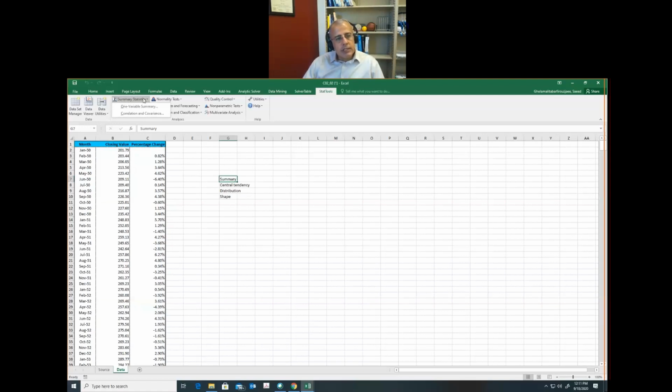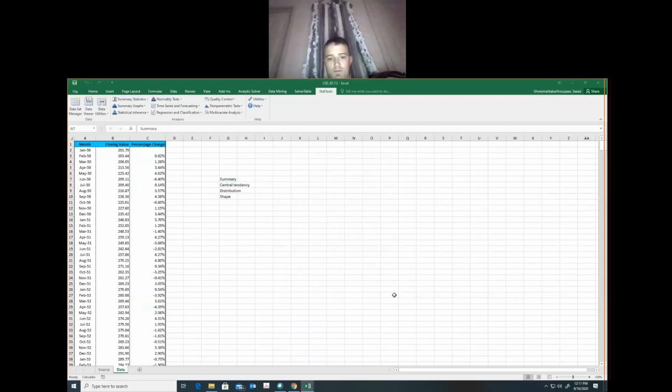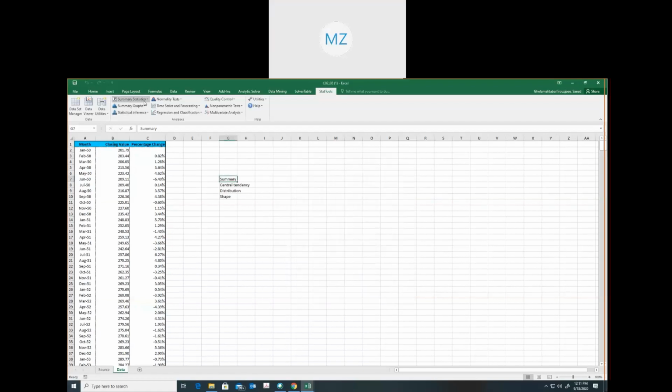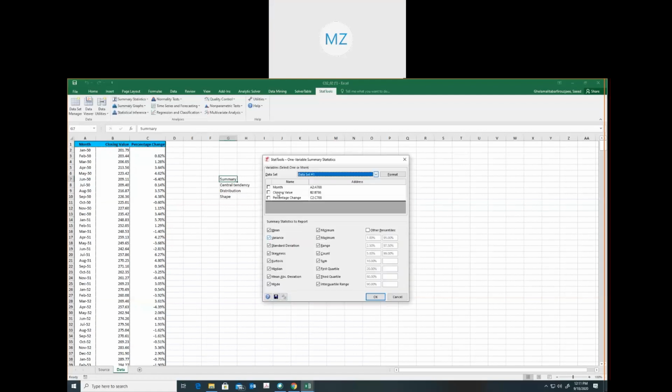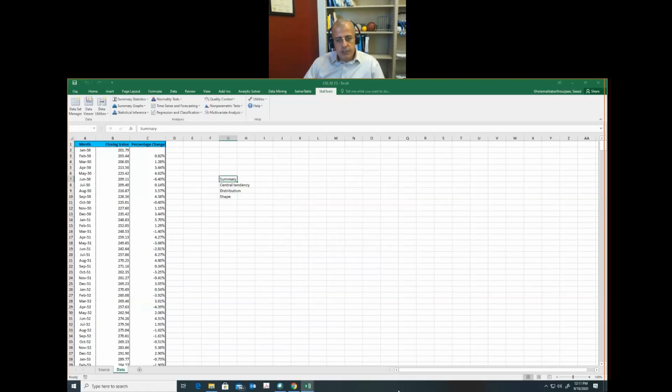So you need to go to Summary Statistics, One Variable Summary, for example, for the closing value. One variable, closing value, we can get all the report for all these variables or measures.